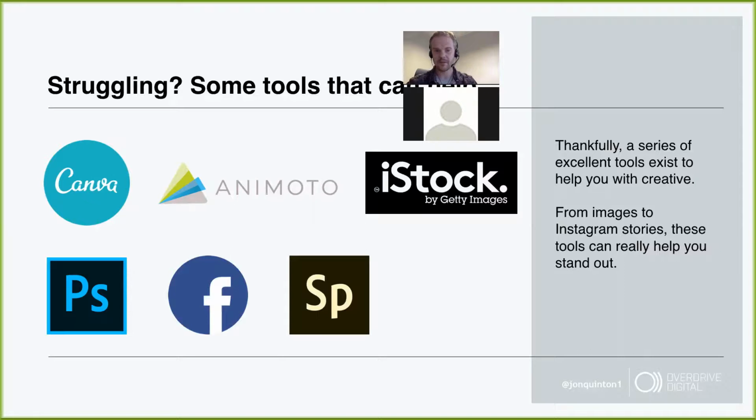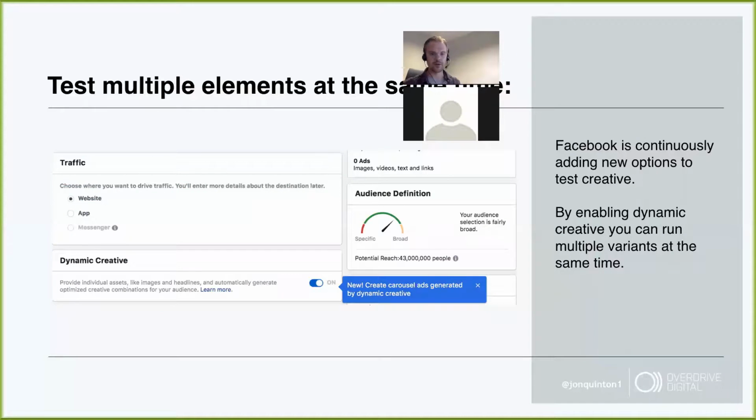You do not have to spend a fortune to test lots of different creative. And on that point, Facebook are introducing lots of different ways in which you can test creative. So it definitely seems to be something that they want to encourage. So dynamic creative is probably one of the more long-standing options.